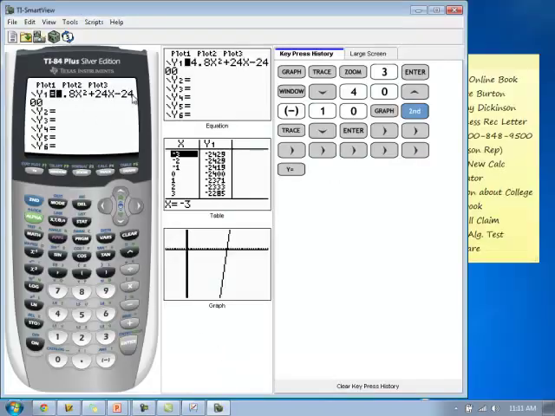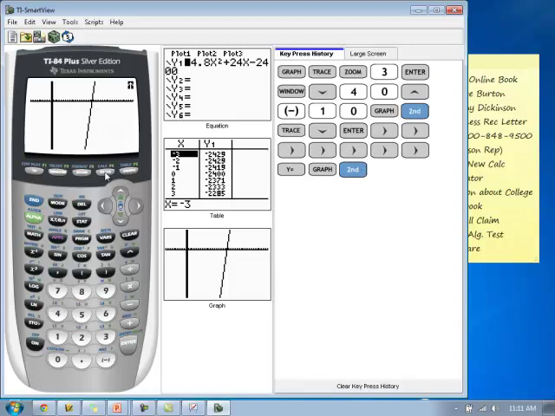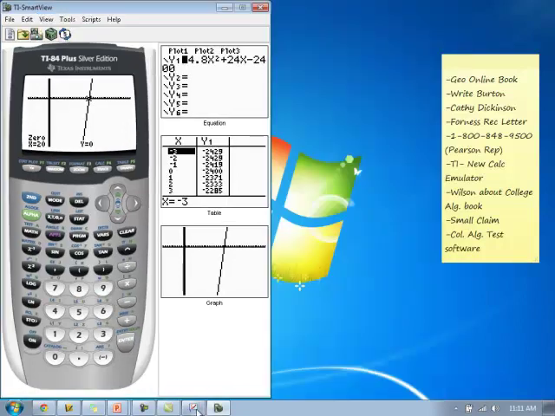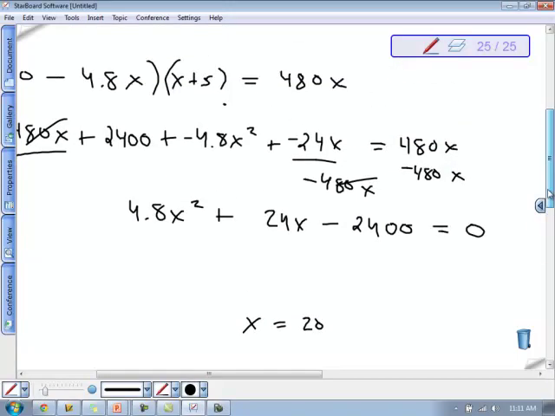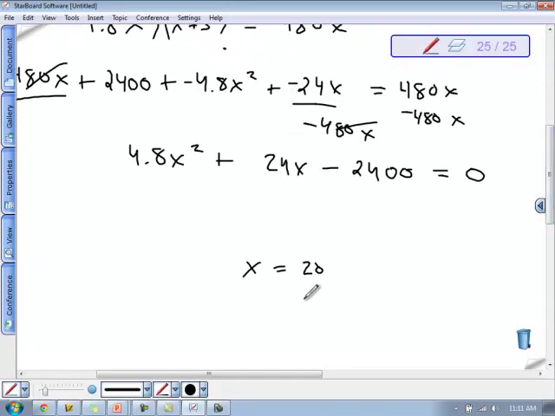Okay, so I typed in my equation. I graphed it. I had to change my window quite a bit to finally get to a point where I could see it. And then we're going to do second calculate 0. Hit enter. You have to scroll to the right of the 0. Hit enter. And then hit enter. And it tells us that 20 is our answer for x, which was the original number of people going. Now, obviously, we need to add 5 to that to get the new members in there, so 25 is the total number going.